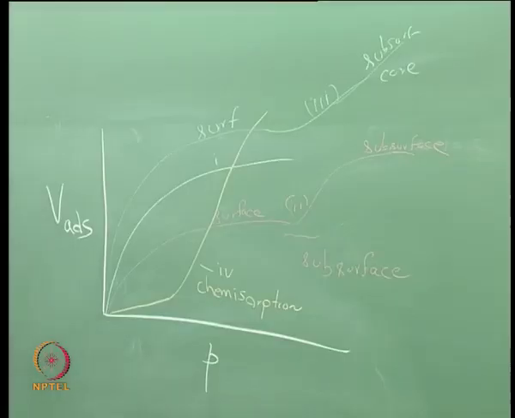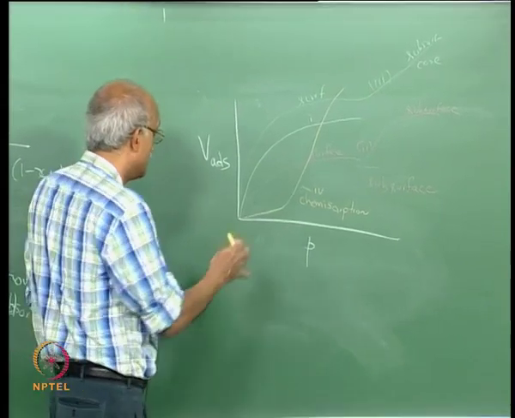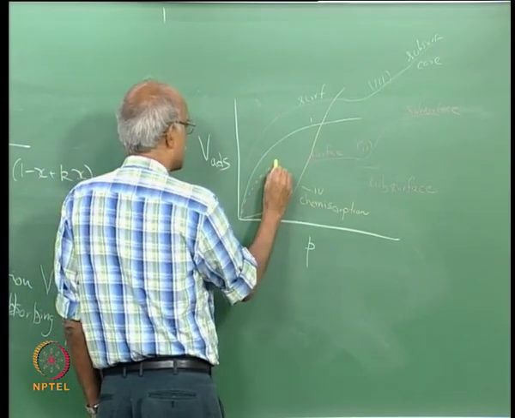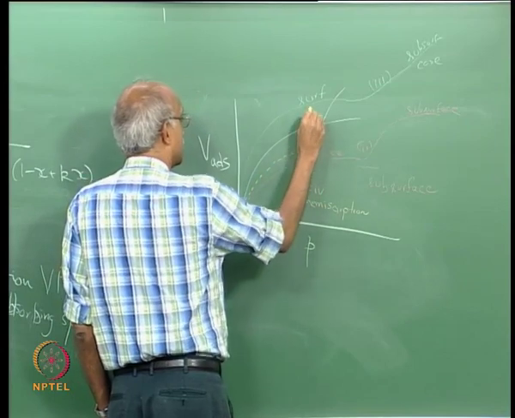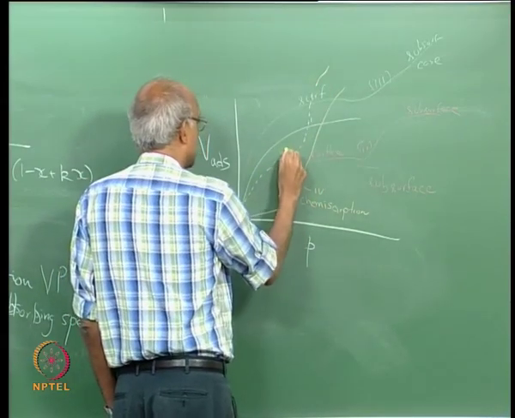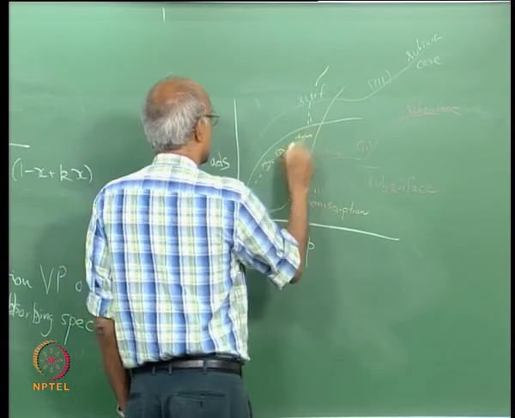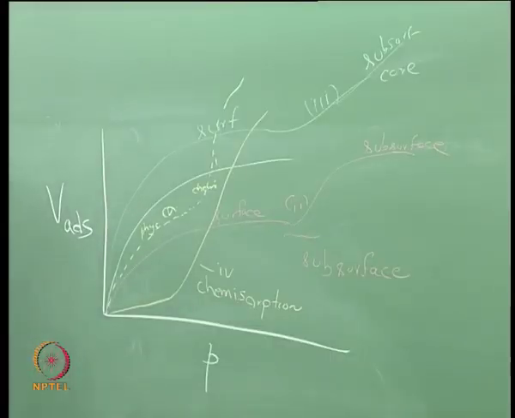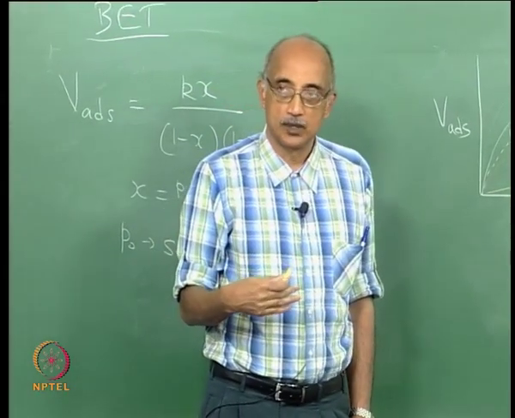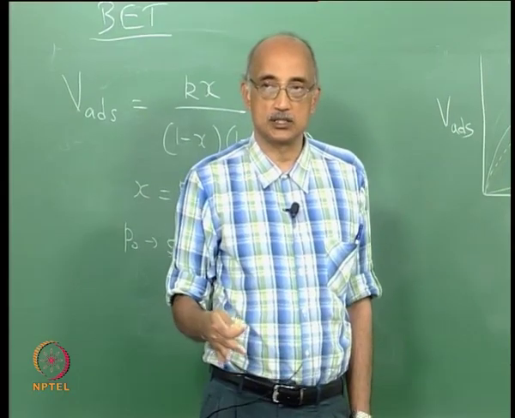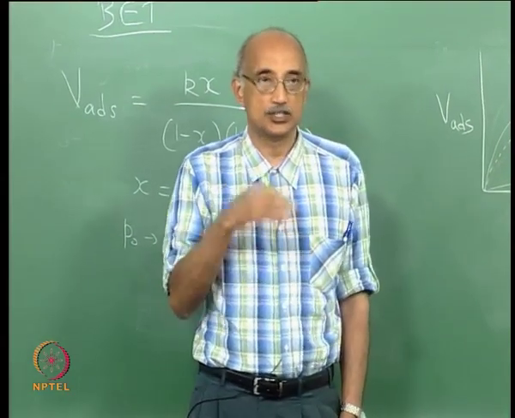And finally, the fifth variation on the BET is a case where you essentially have a combination of chemisorption and physisorption, so that initially you follow a physisorption kind of a route, followed by where chemisorption takes over. Now, this would happen in cases where the surface itself is relatively inert with respect to the adsorbed molecule, but the subsurface and especially the core regions are much more reactive to the adsorbed gas molecule.